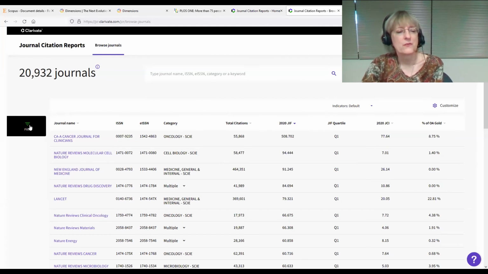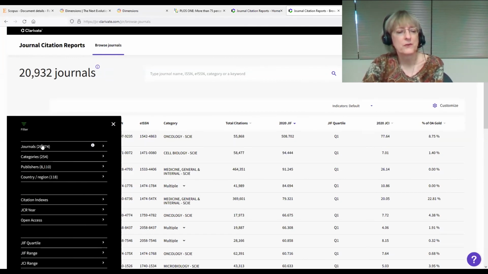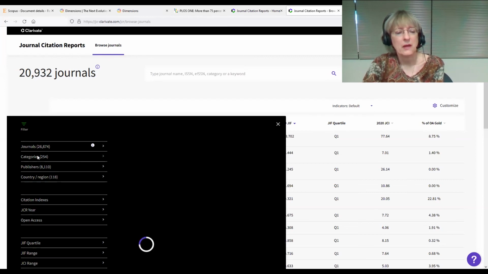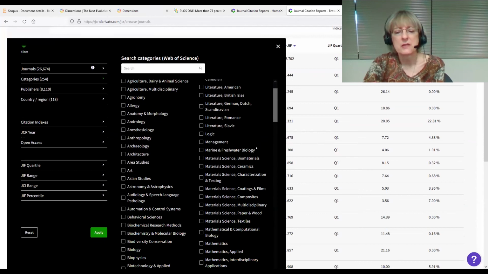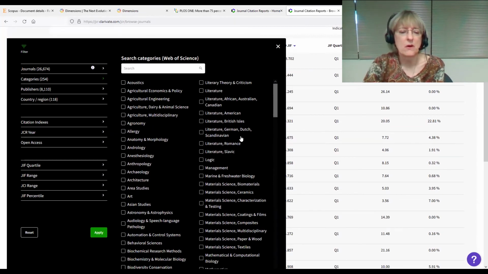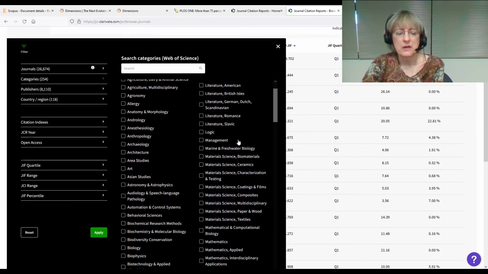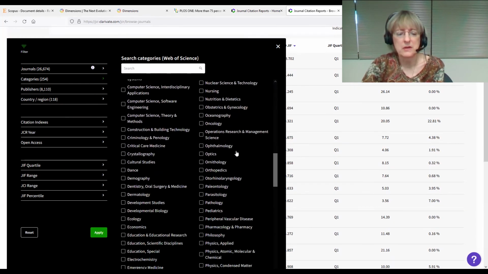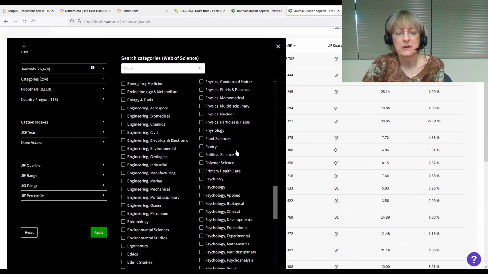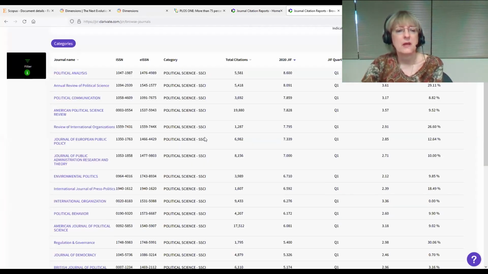Now you want to filter over here on the left, and you can filter by category. They've actually added some humanities categories like music and art. But let's look at political science. There it is. I'll just check that off and apply. And now you can see the political science journals that have impact factors.